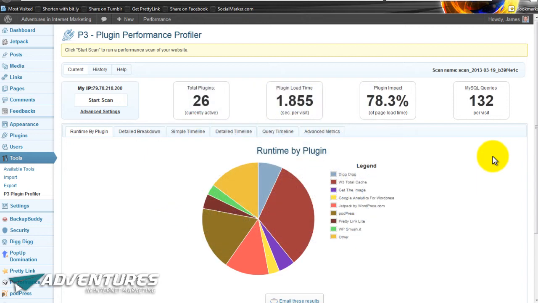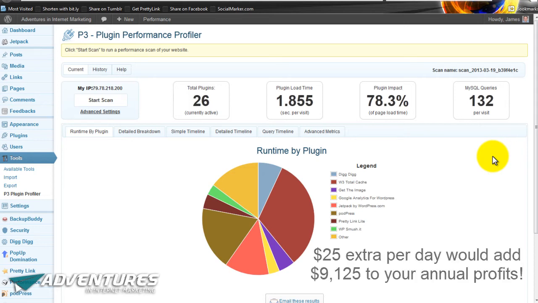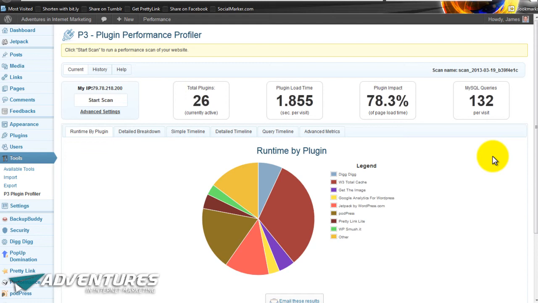And it made me think, well, I wonder what the impact is on smaller businesses. You and me are not necessarily the next Mark Zuckerberg, so we may not be running businesses that are quite that big. But it will still have an impact. Even if it made you an extra $25 or $50 a day, by increasing the speed of your site by a second or two, that would be a big deal over the course of a year or 2 years. So again, go ahead and apply this right now. If you haven't checked out the video, then go and check out the plugin performance profiler.